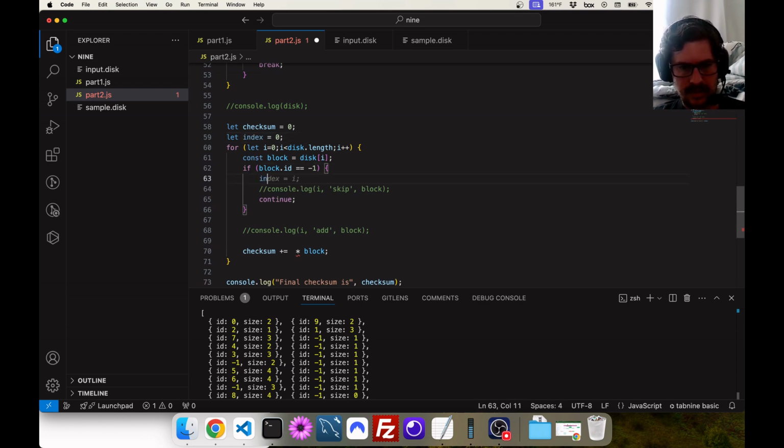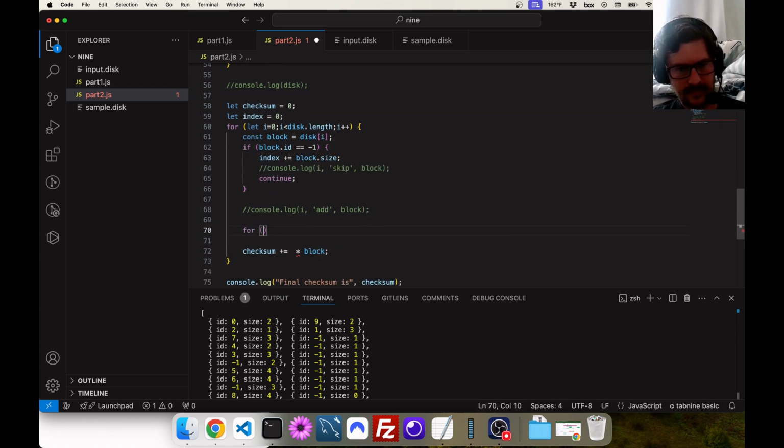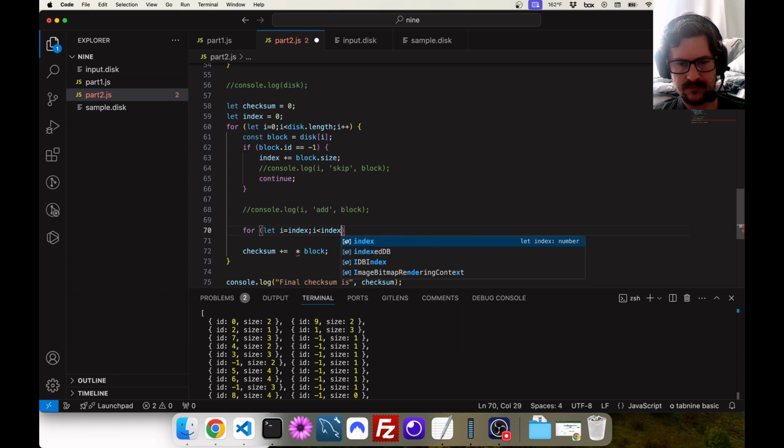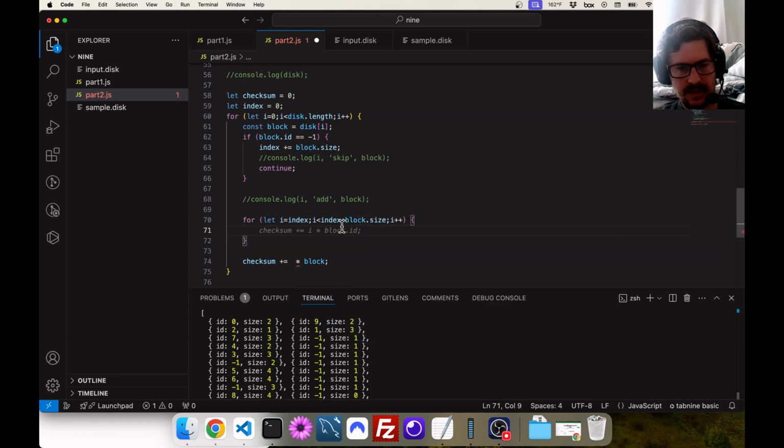So here, index plus equals block.size. And for here, index less than index plus block.size, i plus plus. Then we need to add that checksum like that.